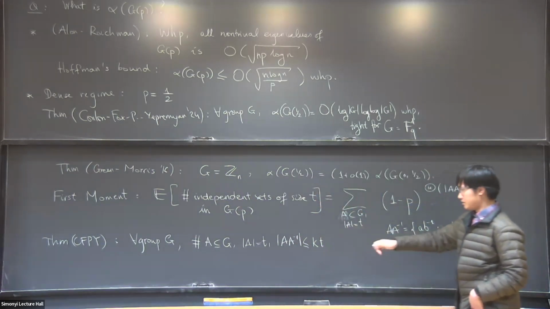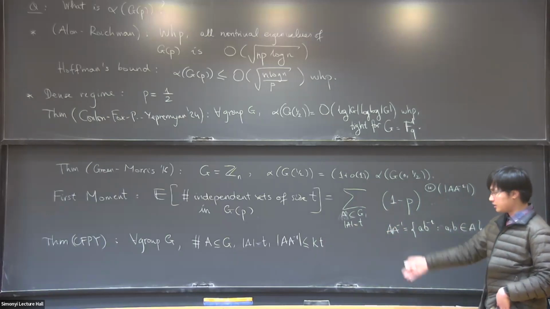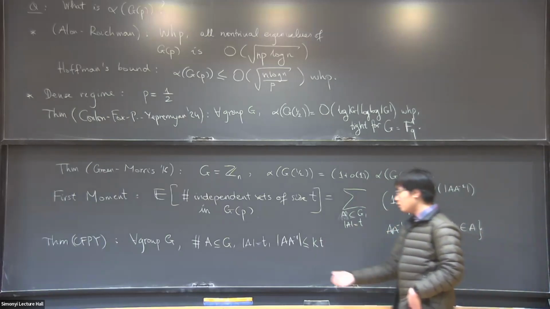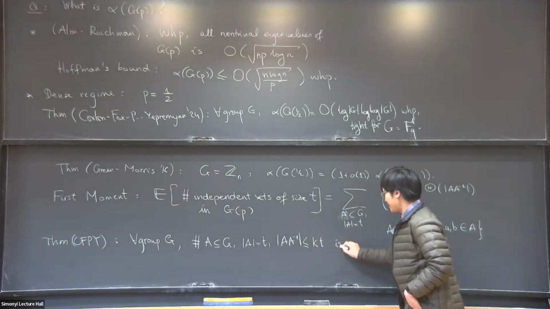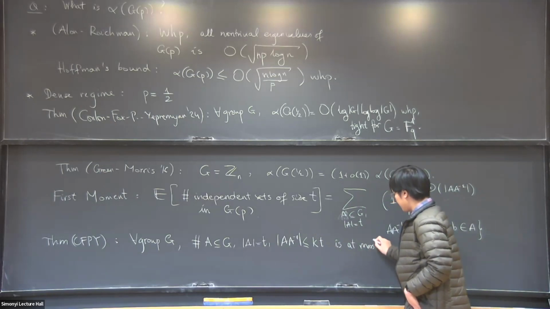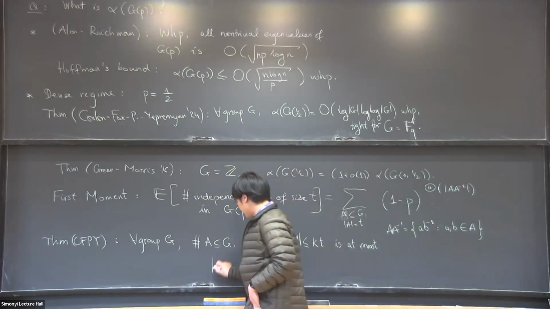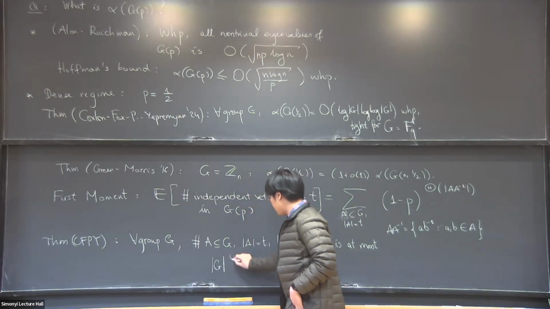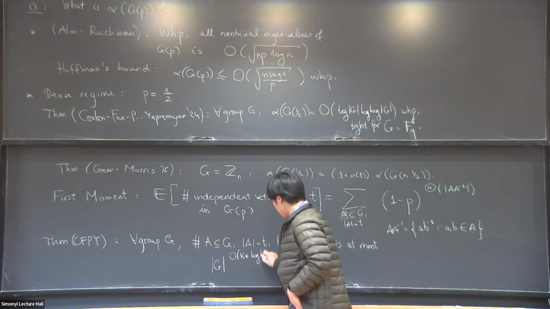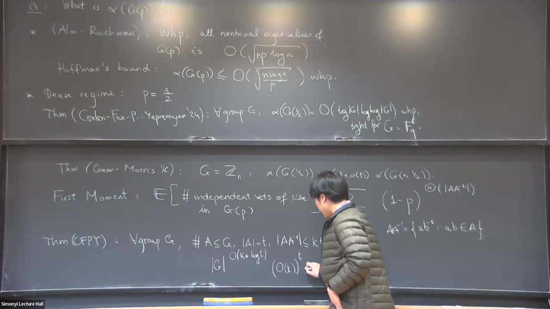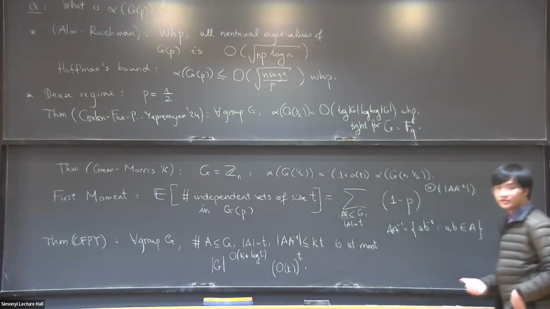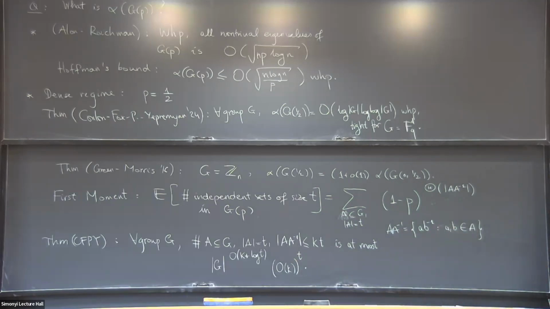So let me note that there's no constraint that I'm putting on this parameter K. It's an arbitrary parameter that ranges between 1 and T. And for the number of these sets, we get the following bound: at most the size of the group raised to the power of some absolute constant times K plus log T, and then some other constant times K raised to the power T. In general, this counting bound is sharp, so all of the terms there are needed. It is optimal up to the constants hidden in the big O.